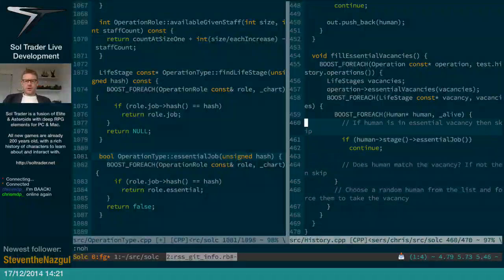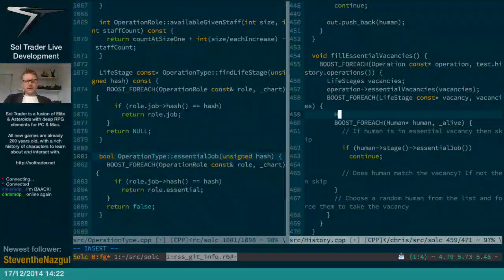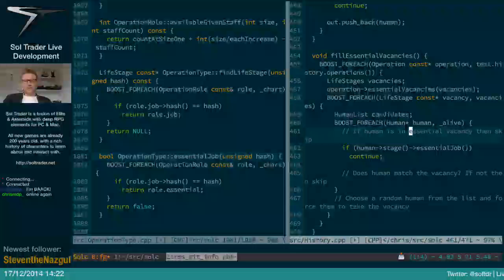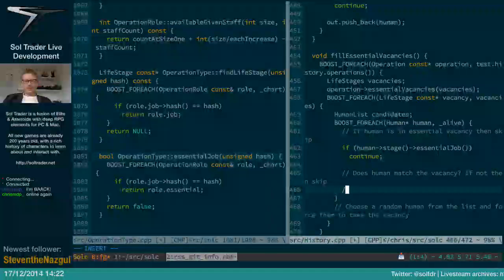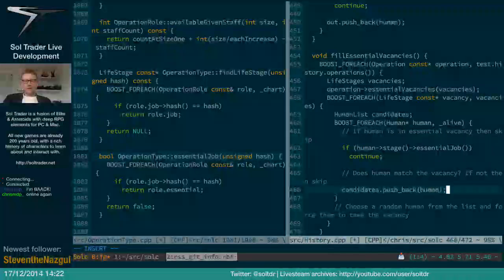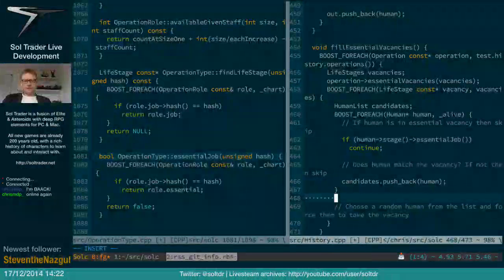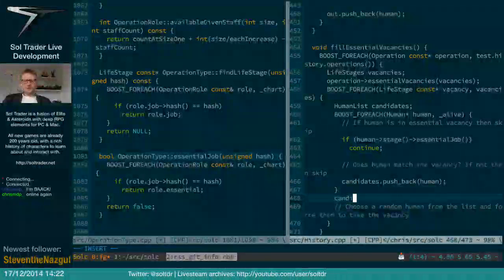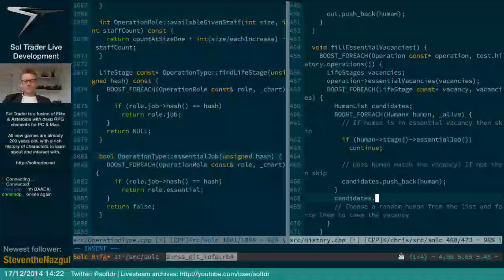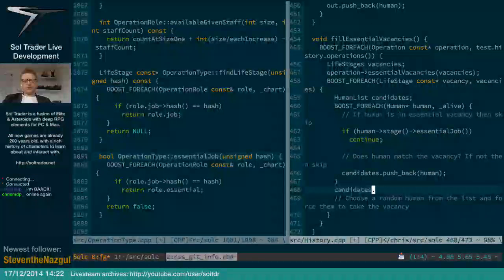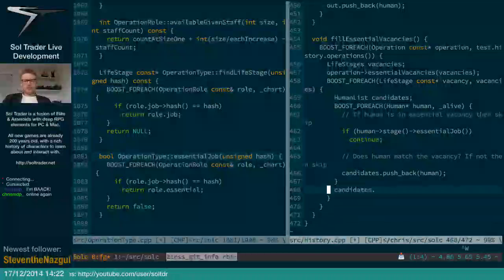Right, so for this particular vacancy I need a vector of humans, which is a human list. Candidates, and then I can say candidates push back human if we get as far as that. I basically just need a random human from that list.